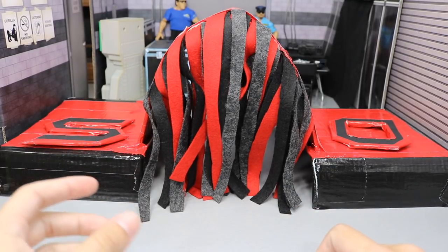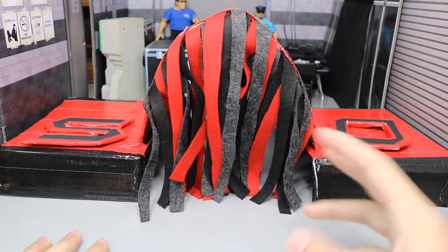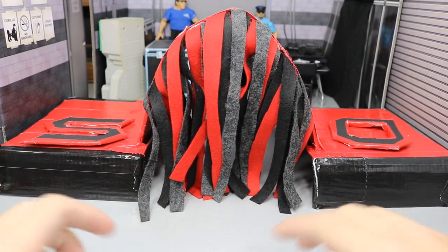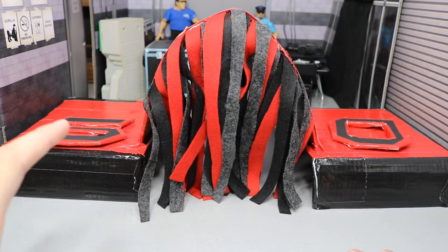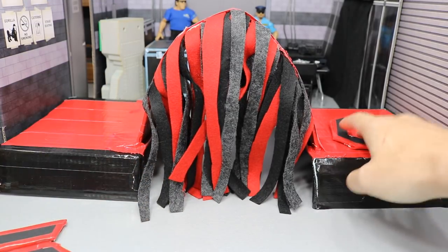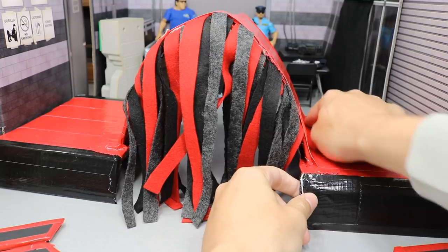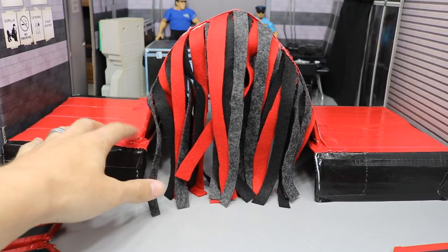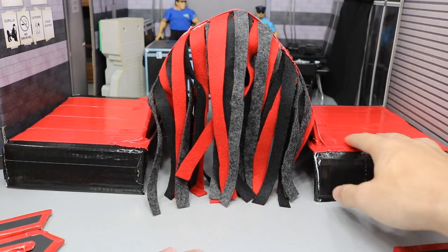I used three pieces of cardboard and made a platform on the left side and another on the right side of the same size. I cut the flaps off a box and taped them up with duct tape to give them some sturdiness. Then I took one elongated middle flap, put duct tape on it, cut some holes in the sides of the platforms down the center, duct taped up the middle part, and slid it through those holes. The fit was tight so I put duct tape over it to hold everything together.